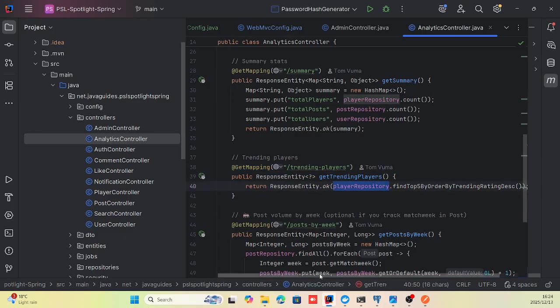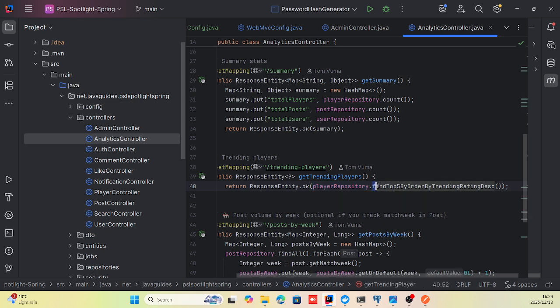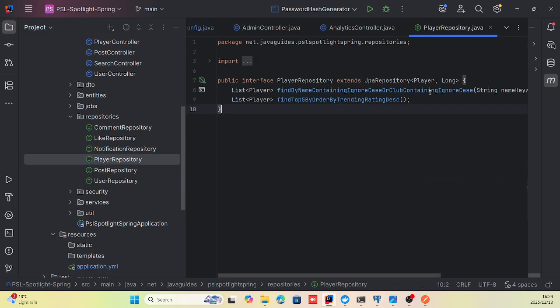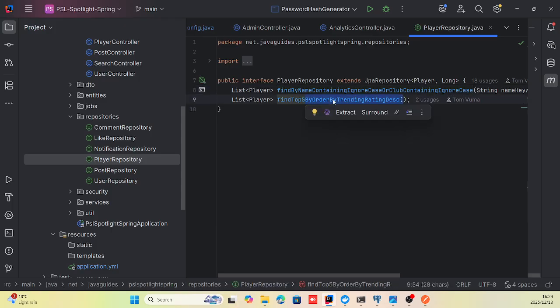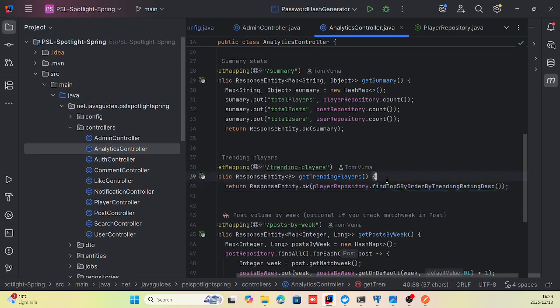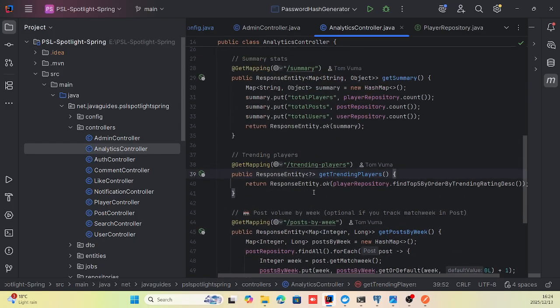How it does that is it uses this player repository, calls this method in player repository. If I go to repositories, since it's interacting with our database, it is gonna call this method and find the top five players by trending rating, and that brings those players that you need. That's how that functionality works.